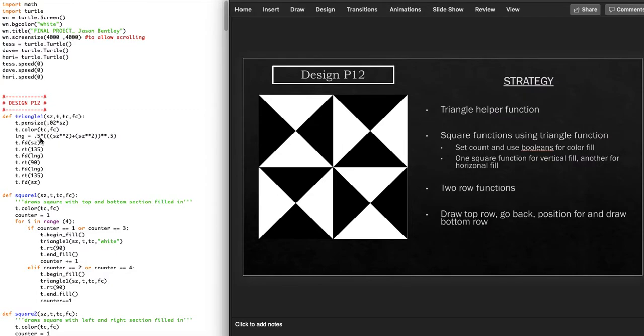I realized right off the bat that it was a right angle triangle over here, so I used the Pythagorean Theorem, and I set it to half the size, because size would be this whole thing.